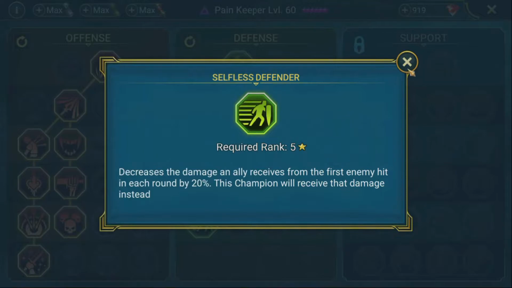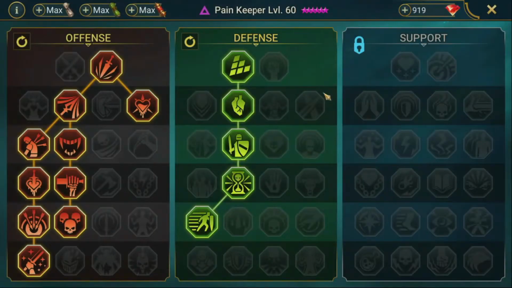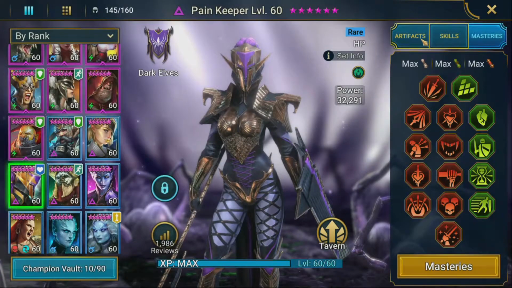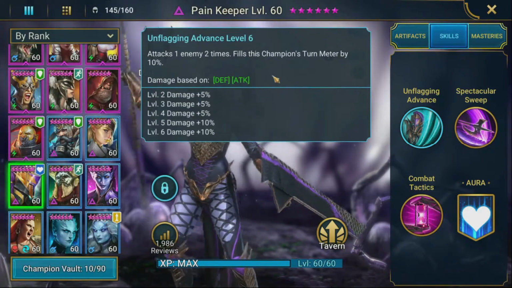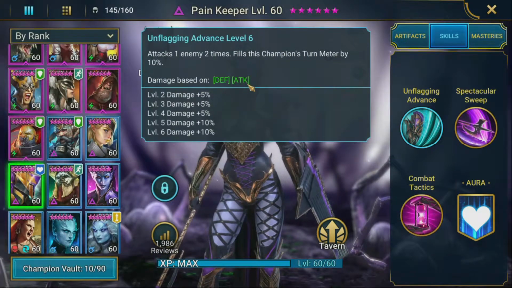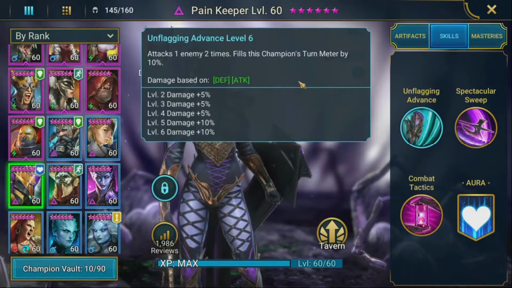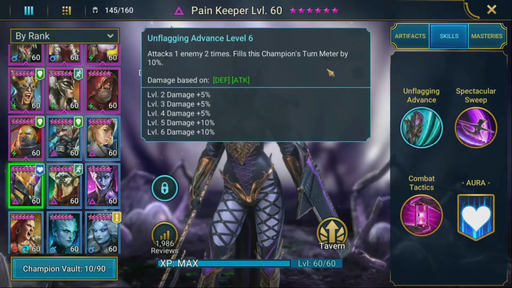In Selfless Defender instead of Retribution, mainly because when she counterattacks with Retribution, she uses her A1, which fills her turn meter by 10%. This is fine if you're just running the normal speed tune with her. But if you have her in Retribution, when she counterattacks, she will get this turn meter boost, and it'll eventually throw off the tune.